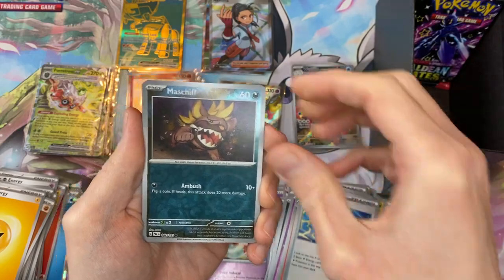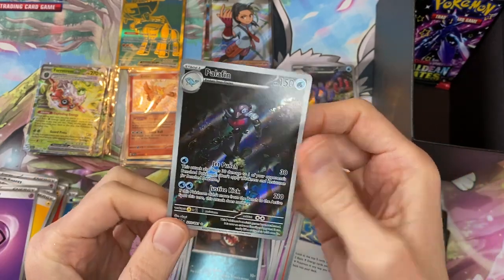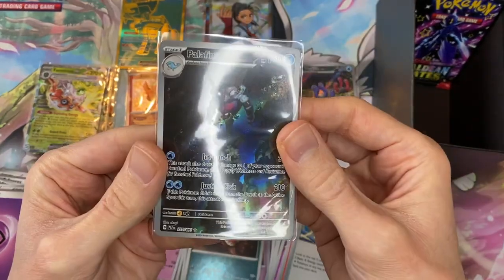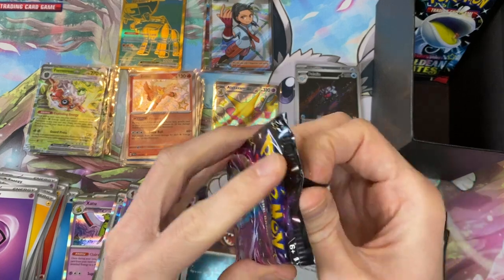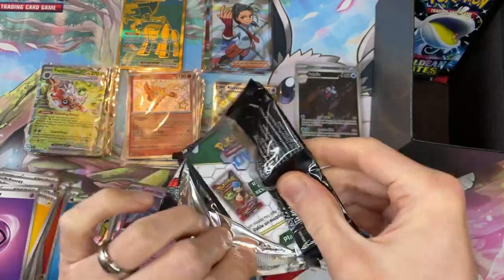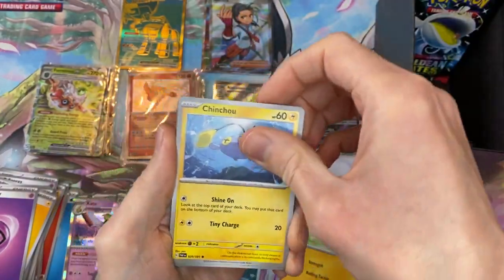We'll see if there's anything here. We've got the Palafin. So I think that's the first one of these I've pulled. And now I've pulled all three at least once. The Pawmi, I think I've had twice now. I think Wugtrio is far and away the most common one I've had.